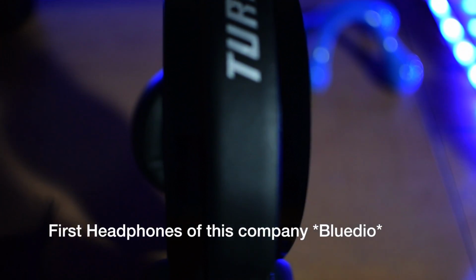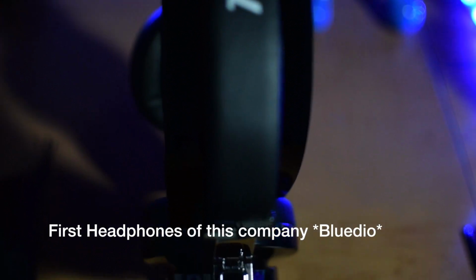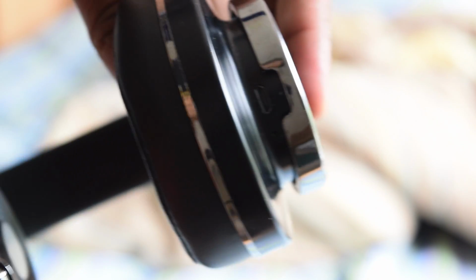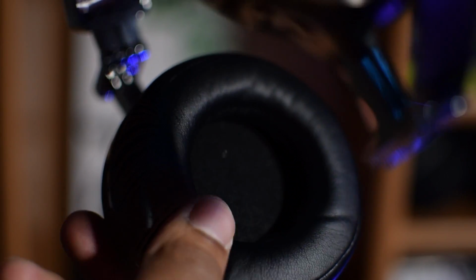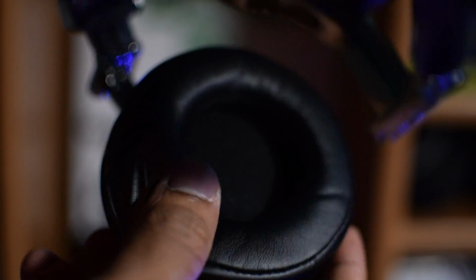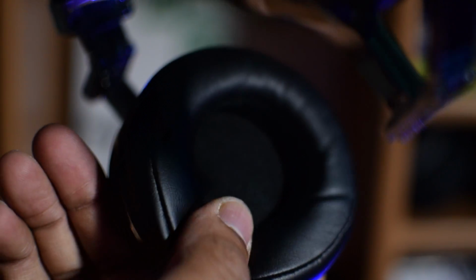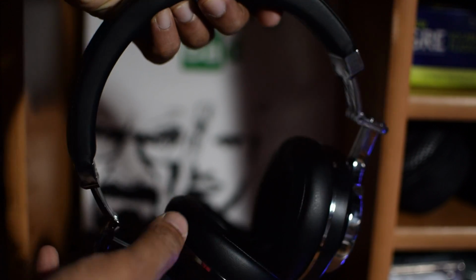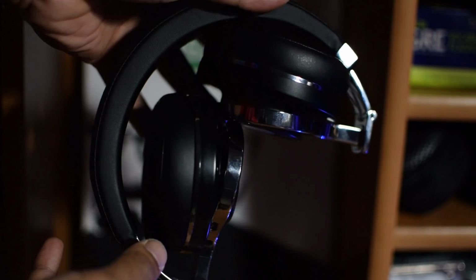But these are the first headphones that have something inside of it that's called the 3D effect. I've used it, and personally, I like it. I wouldn't really use it unless I was inside of a bus or on a train or somewhere where there's a lot of ambient noise, because what it basically does is increase the volume, increase the bass, basically increases the levels to give you a louder sound. That's what I would use it for if I was somewhere where there was a lot of background noise and I wanted to isolate it, but it was definitely neat to have a feature like this.